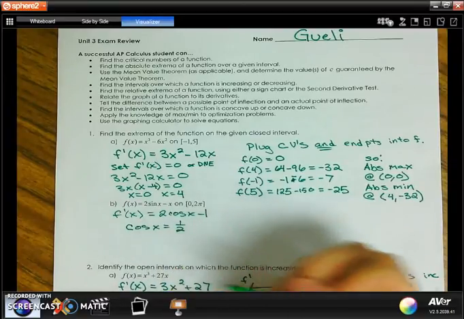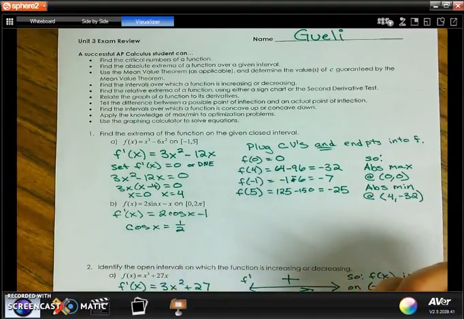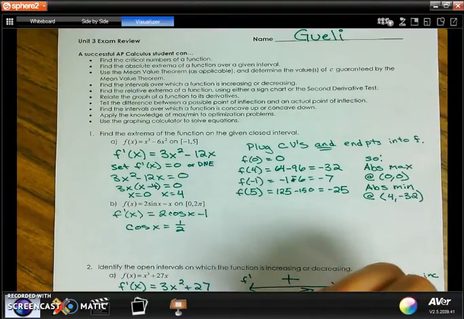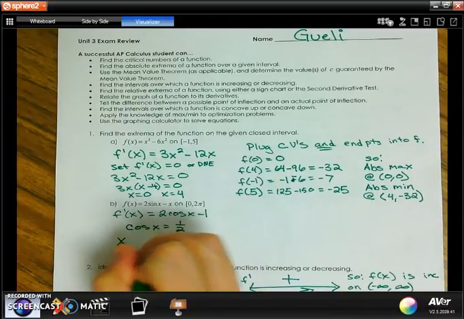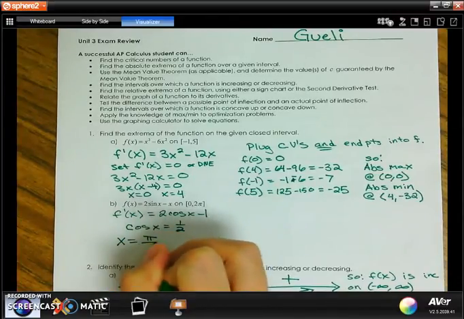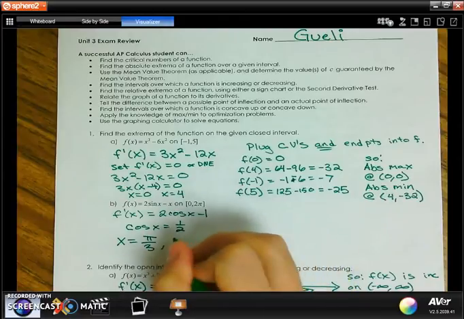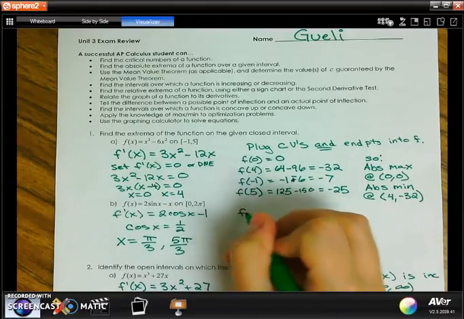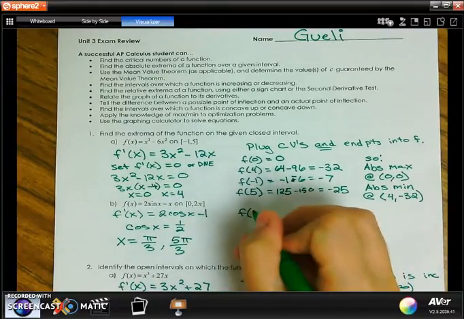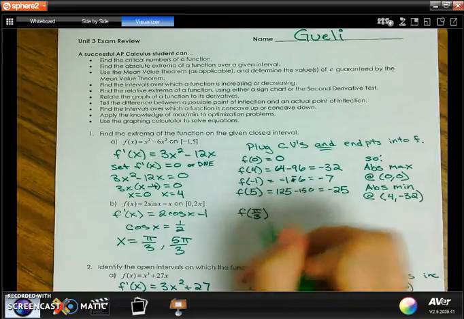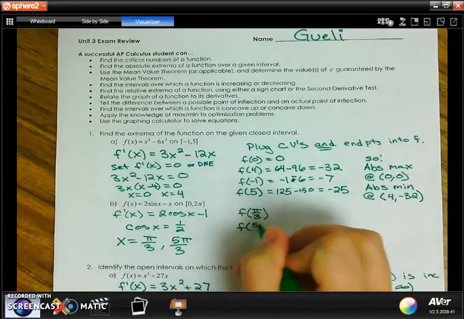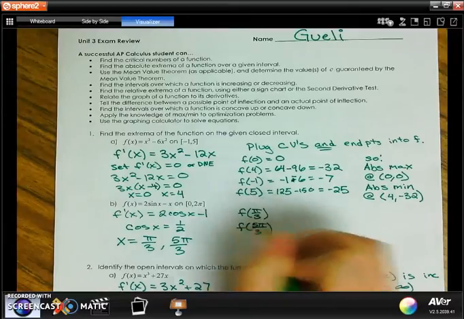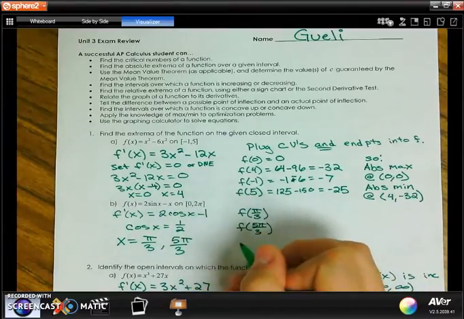What we're saying there is, where on your unit circle does cosine equal 1/2? Well, cosine is positive in quadrants 1 and 4, and that's going to be my pi over 3's. So cosine is 1/2 at pi over 3, and also positive 1/2 at 5 pi over 3 down in quadrant 4. And just like before, we're going to take the critical values and plug them into the original. Also we need to make sure that we plug in our endpoints.